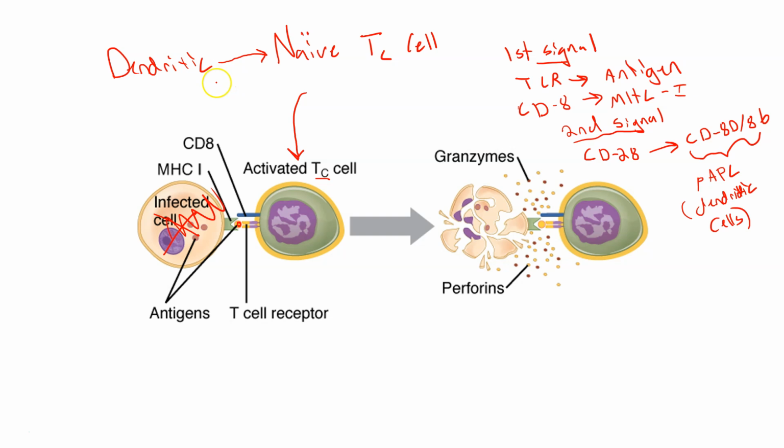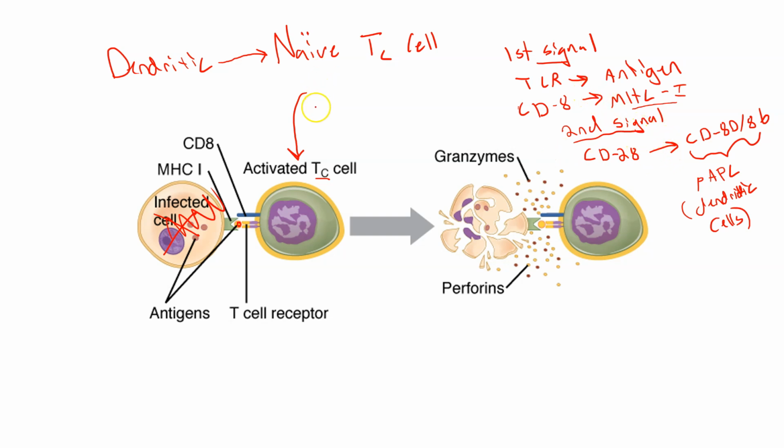And so the dendritic cell will bind to the naive T cell. It will cross-present its antigen on MHC class 1. Remember, MHC class 1 is normally just on an infected cell, but in this case the dendritic cell has professionally absorbed it and is kind of mimicking like it's been infected, but it's truly not. That's called cross-presentation. The dendritic cell brings it to the naive T cell, and so then the first signal occurs and then the second signal occurs.